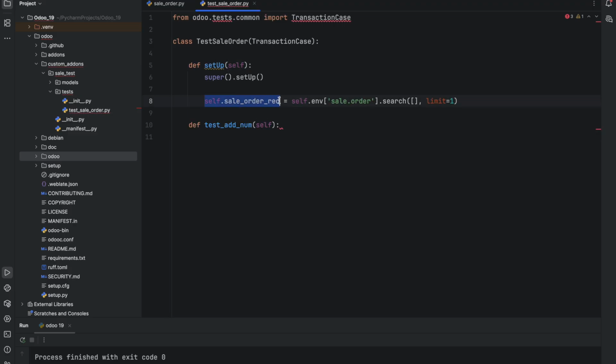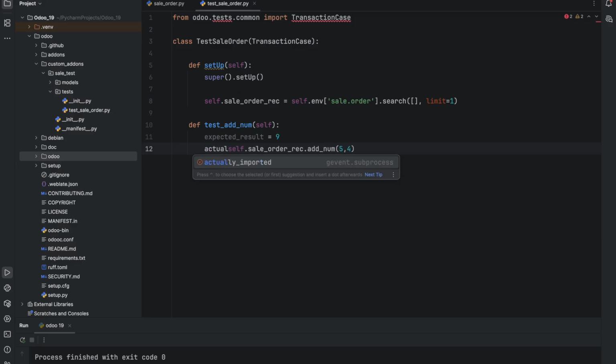So I'm calling the sale order's add_num function and passing two parameters: one is 5 and another one is 4. Here we can already define the expected result: 5 plus 4 equals 9, and this we can assign to an actual result.